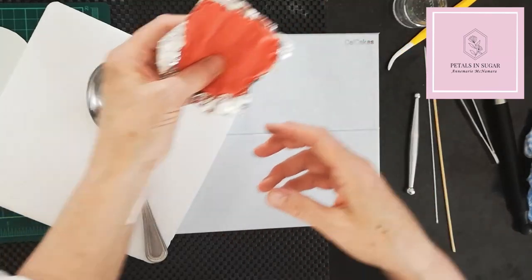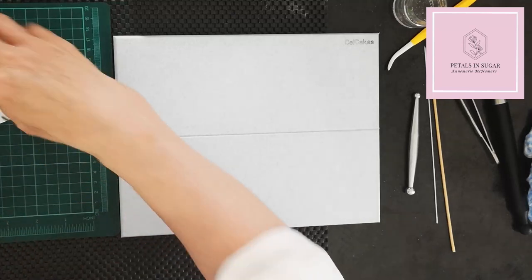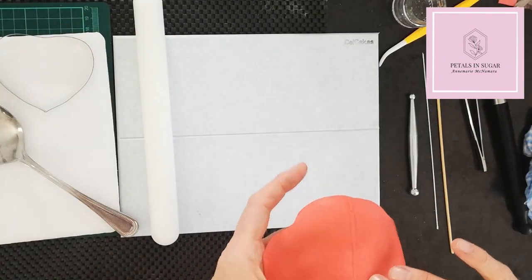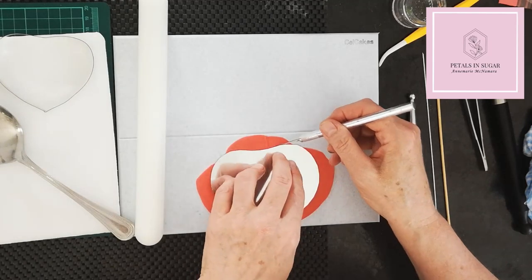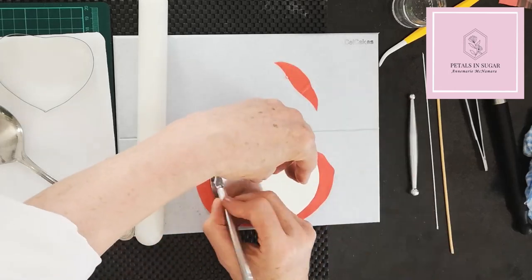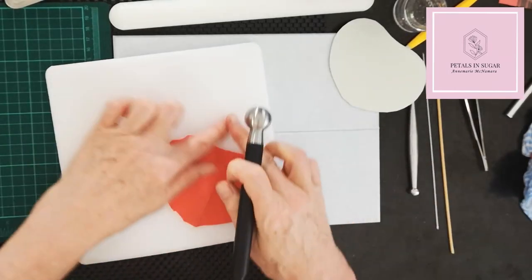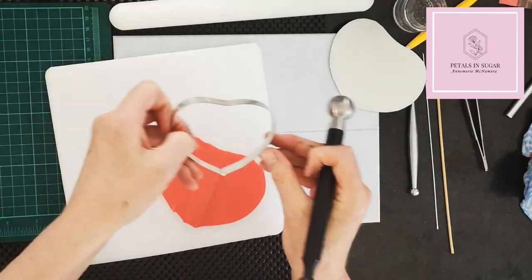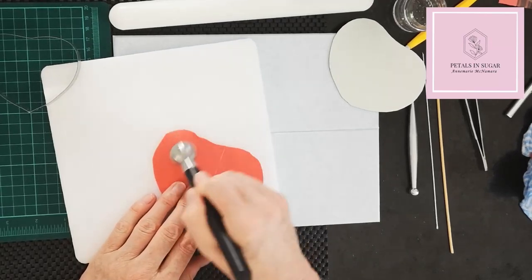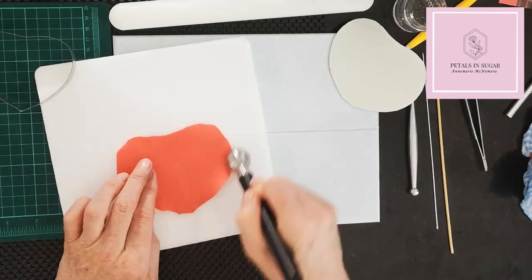Now, the poppies have got between 4 and 6 petals on each. I've rolled out some paste already for the template. Cut around your template and do the exact same thing. If you were just using a rose cutter like that, then all you would do is push your paste up like that at the corners to create that indentation in the middle there.